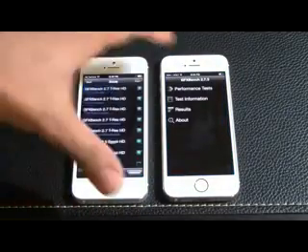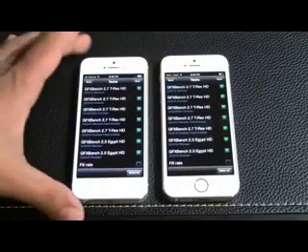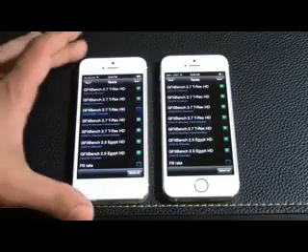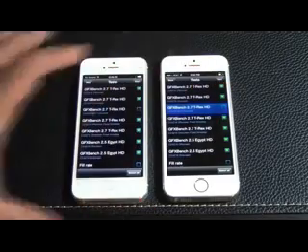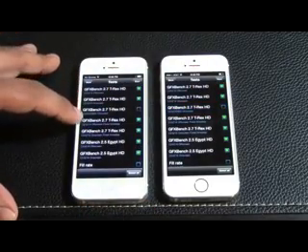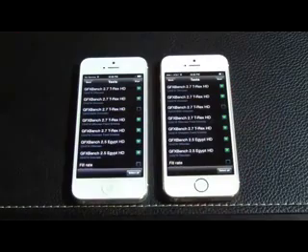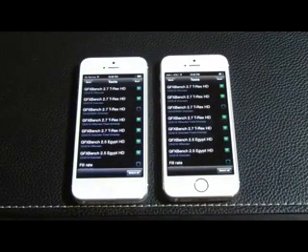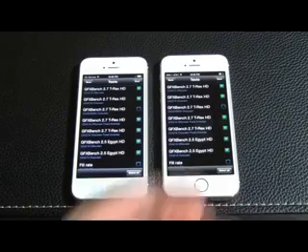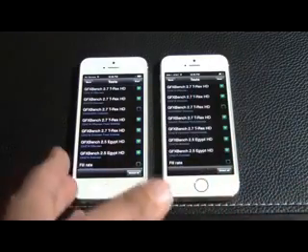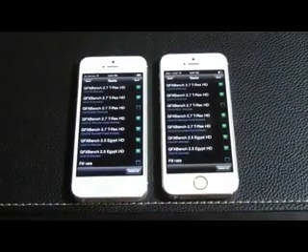We're going to go to the performance tests. Other than this one right here, which is not supported on either device, we'll be running 6 tests on each device. After showing you 2 iterations, I'm going to skip all the way to the end, and we'll take a look at the results and see how the iPhone 5S fares against the iPhone 5.